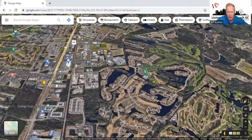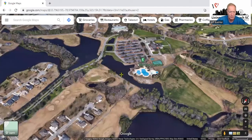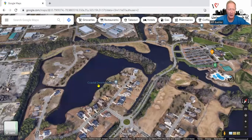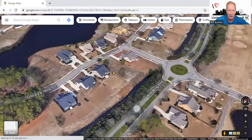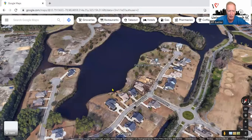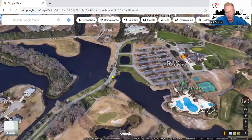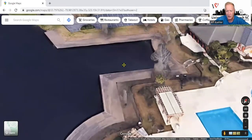Another great golf course neighborhood you're going to find is Wild Wing Plantation. Again, you can see they have a huge resort amenity style swimming pool. You have these lakes, which is one of, I'm going to say, 2 lake communities that you can actually boat through. These are navigable lakes. Now, when I talk about boating, I'm not talking about speed boating and water skiing. You see these people have some docks here, but you can have a small pontoon boat. So let's say you lived at this house here, you have your pontoon boat, and you can traverse through this lake. Of course, you can do fishing, but you're just going to cruise through here, go under this bridge, and then it's going to allow you to come right up and dock at your amenity center.